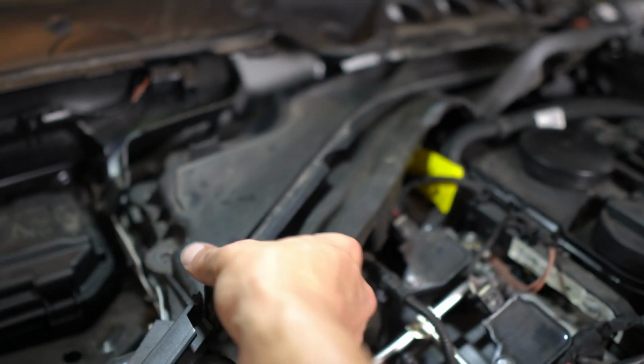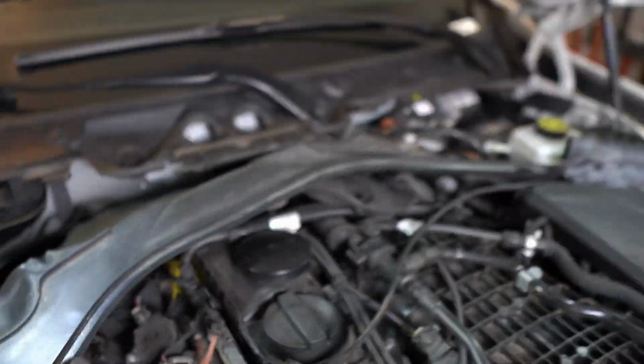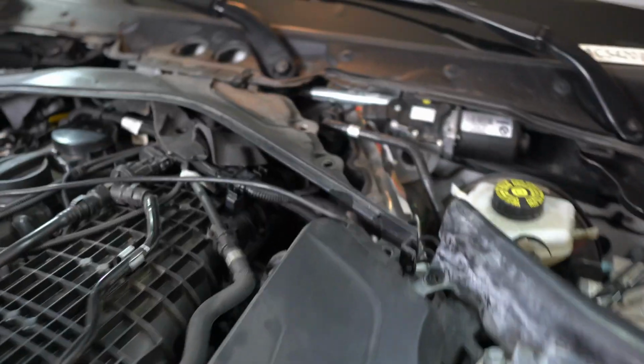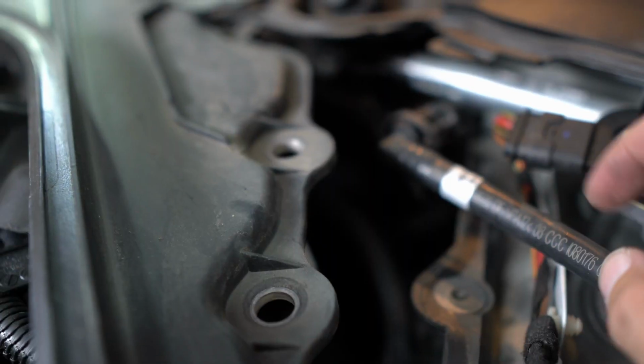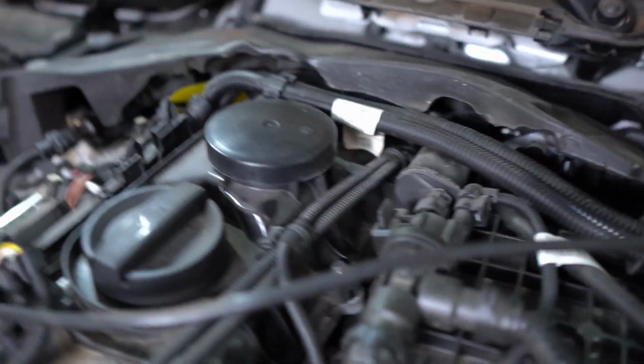All right, so now that all the screws are out, this should come out real nice. And then you want to make sure that you're careful over here. See how I pulled it forward? You don't want to pull it straight up because this line right here, you don't want to damage it. So pull it straight forward first, and then it should come out. Now that that's out, this should be a lot easier to remove.